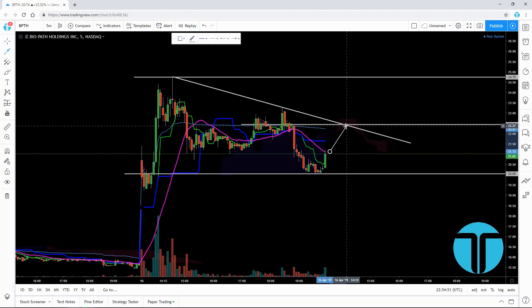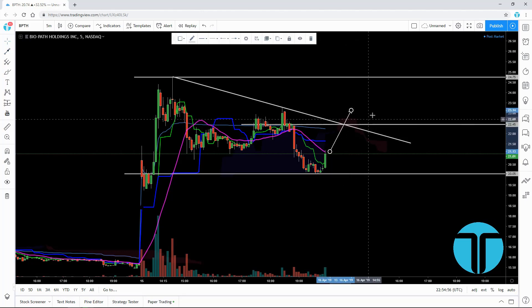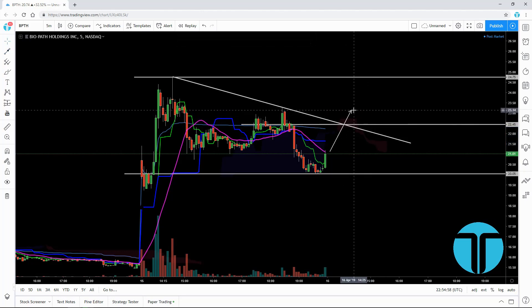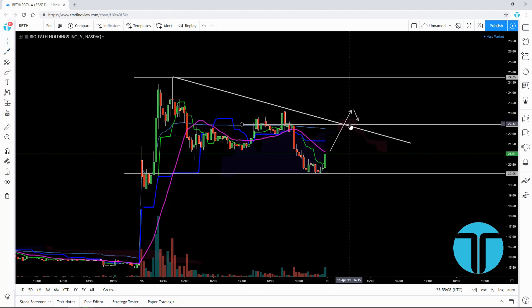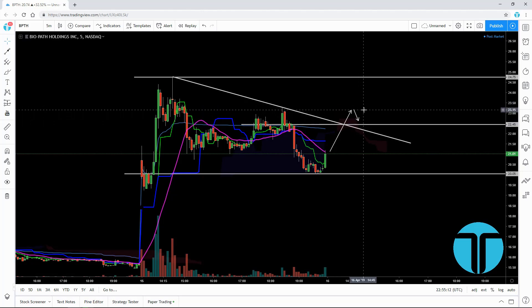The next thing you want to look for is that pattern breakthrough. You want to see a break above this median and above this trend line here — a bullish push up to about $23. Have an alert once it passes $22.50, or have a momentum scanner up. Once we see a close above the $22.50 area and then come down to retest and stabilize that area, that's when we want to take notice.